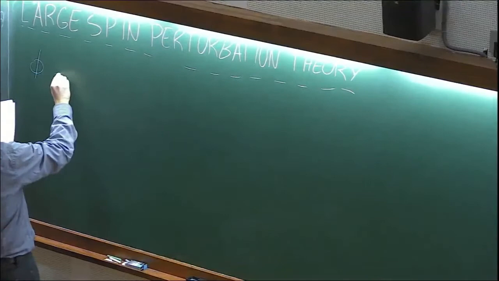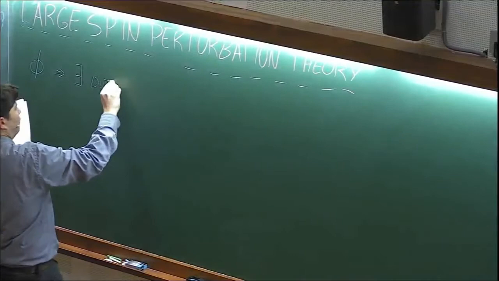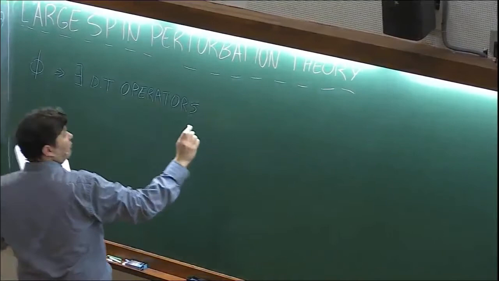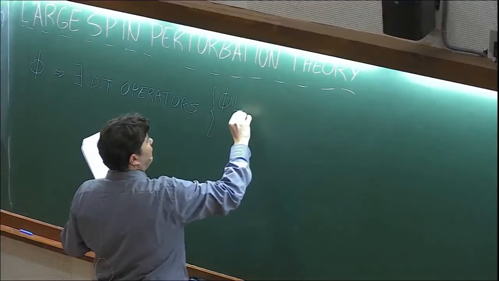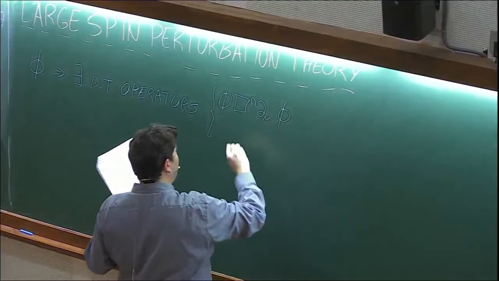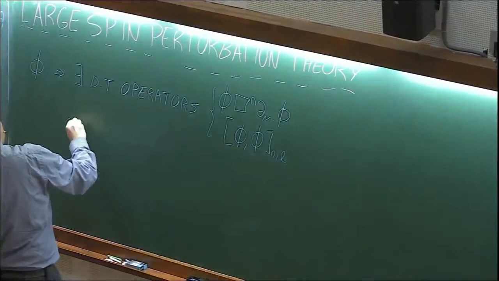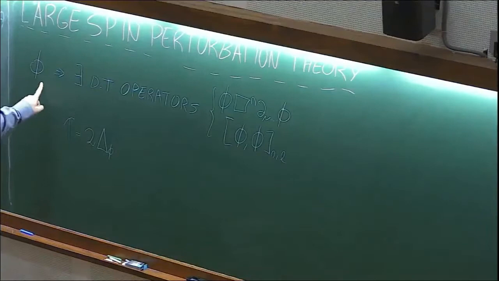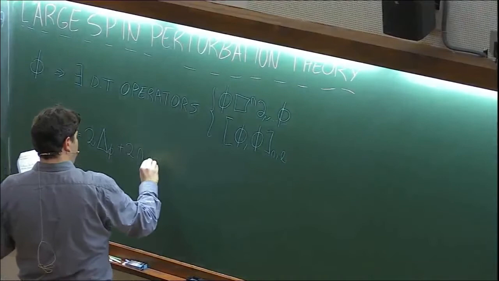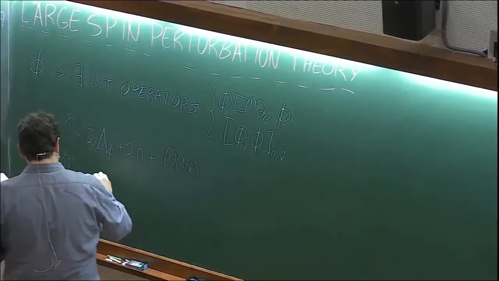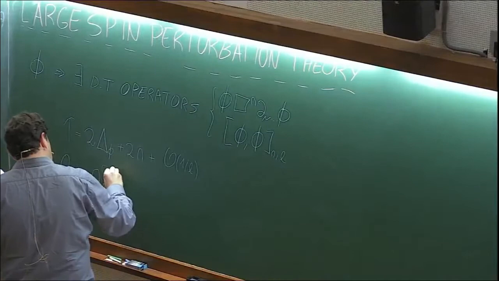then there exist double trace operators, or some sort of composite operators, of the form, well, here there are many notations, so some people, this is like phi, box phi, many derivatives phi, or some people also denote these operators like phi phi NL. And the important point about these operators is that the twist is two times the dimension of this field phi, plus 2n, plus corrections that decay with L in some way. And then their OPE coefficient is also the OPE coefficient of generalized free fields up to corrections that decay with L.